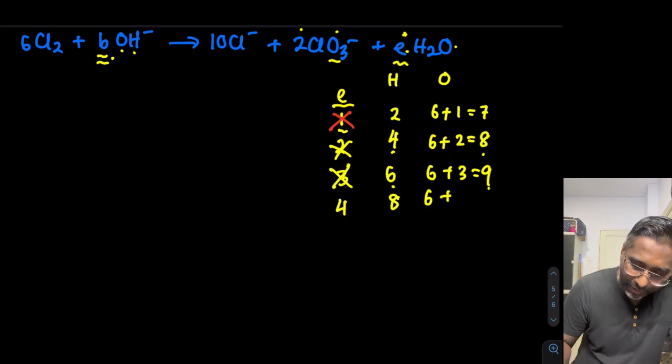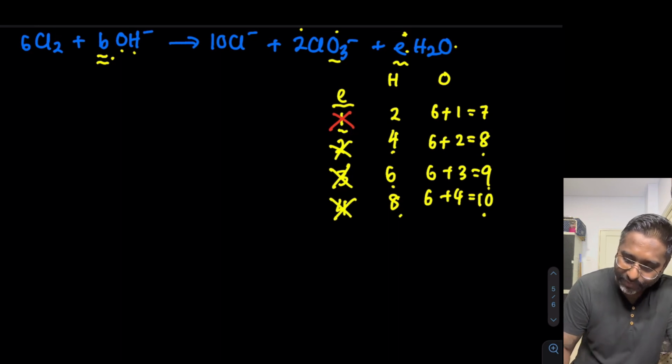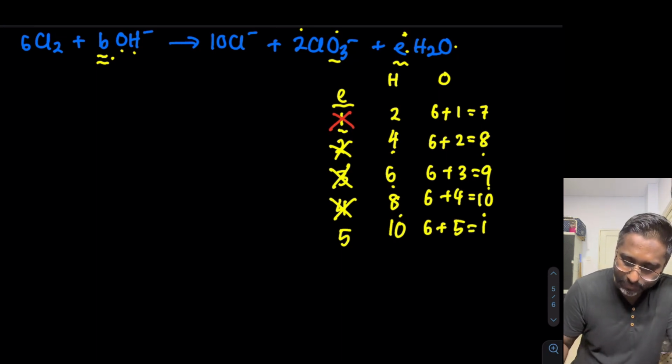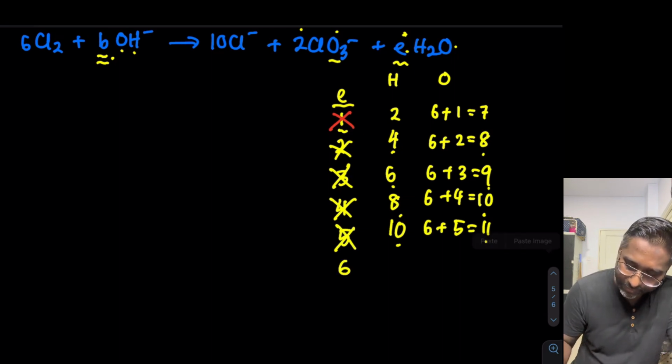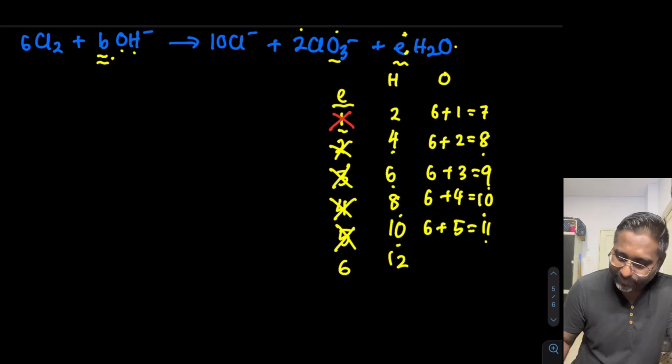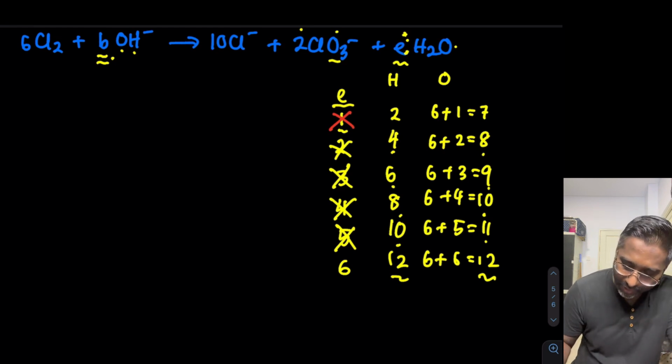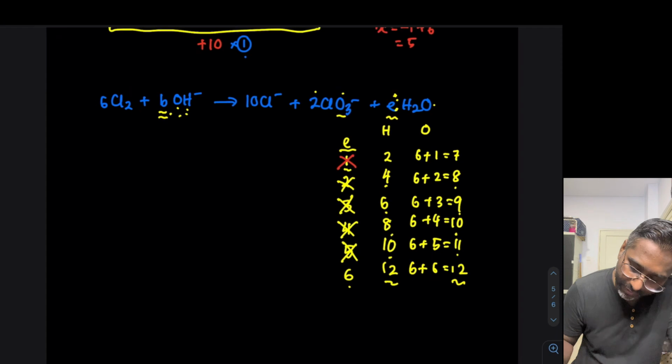Okay, I will keep on doing. Yeah, 4. If I put 4, hydrogen will become 8. This is 6 plus, if I put 4 oxygen, I get 10. Still cannot. Yeah, so this one cannot be 4. If I use 5, hydrogen is going to become 10. And then oxygen is 6 plus 5, so it's 11. 10 and 11 cannot. If I put 6, the hydrogen is going to be 6 times 2, so 12. And the oxygen is 6 plus 6 oxygen, yeah. So I have 12. Now you have 12 and 12, yeah.